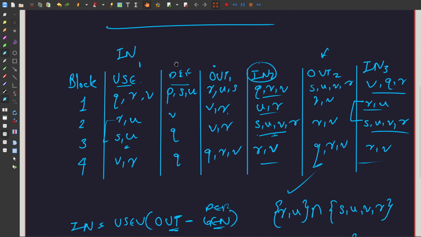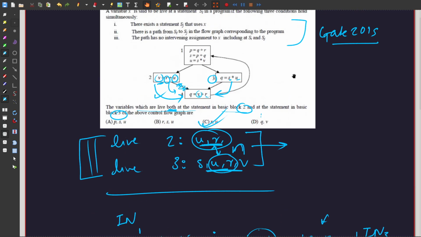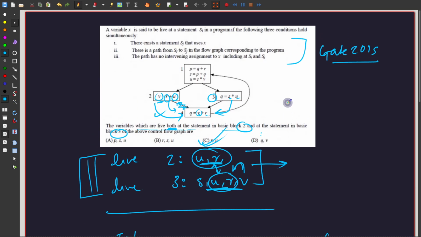And of course you will notice here something very interesting, which is that this method that I just used, where I immediately have the live variables for block 2 and 3, took me like 3 iterations to actually get using the table method. So that is definitely something to know. But again, intuition comes at a cost. Sometimes you will not see a fast one coming, and that is the reason why the table method is a very good backup, and in fact it is the most rigorous and best way.